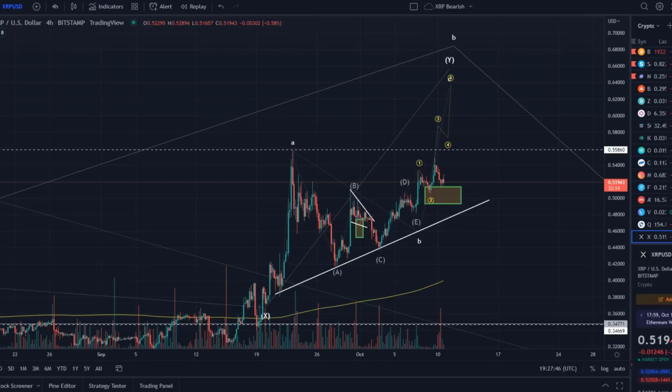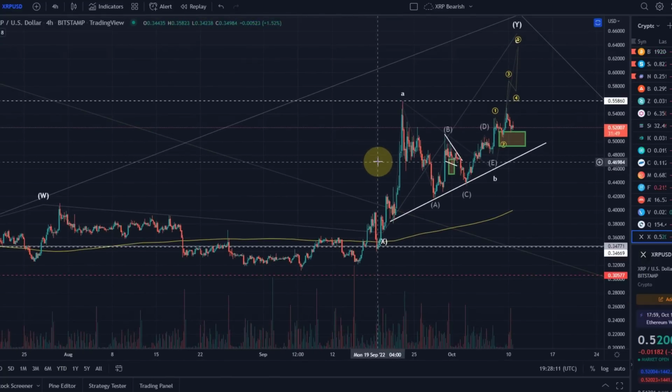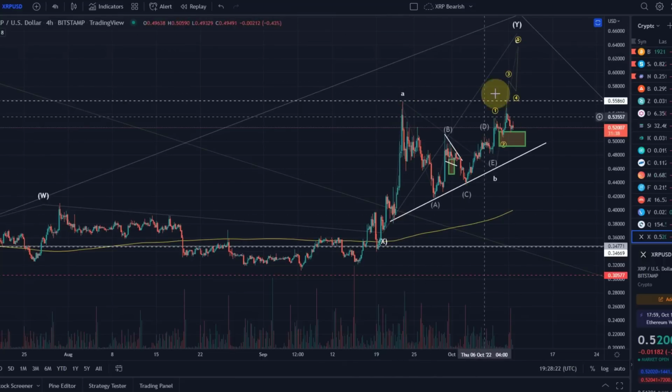But to convince me, XRP would need to do much more to change my view here. At the moment, we are still quite far away from that, but it's certainly delivering at least something. We see a little bit of movement. We see a little bit of volatility here, so that is at least a good thing. Overall, it remains a bit vague if this is a breakout until we break above that level at 56 cents. But even if we break above that level, this could still just be a corrective wave pattern, as we can see it here on the chart.